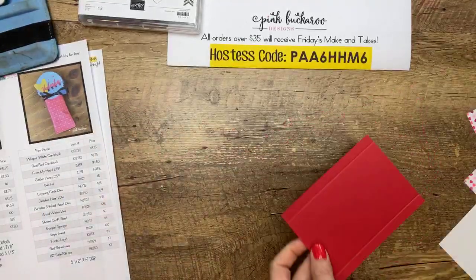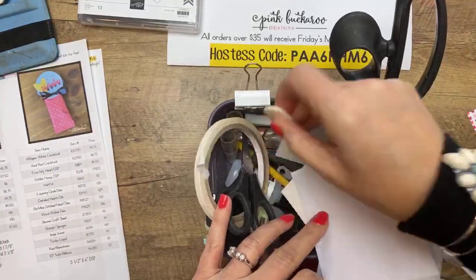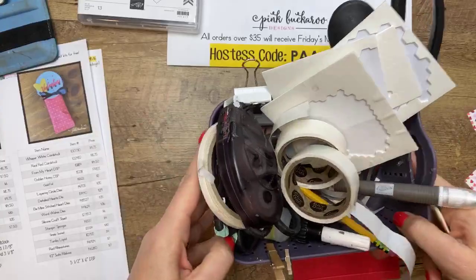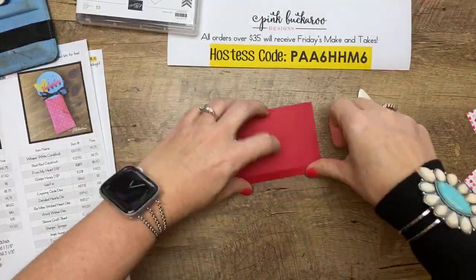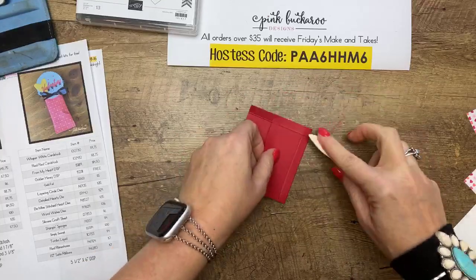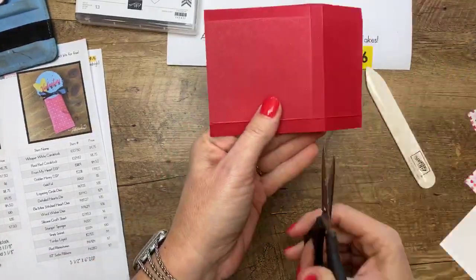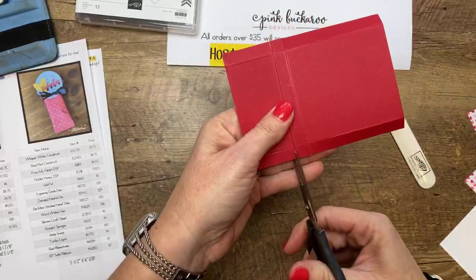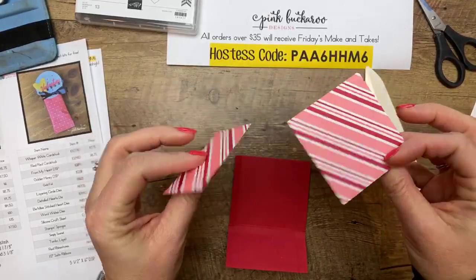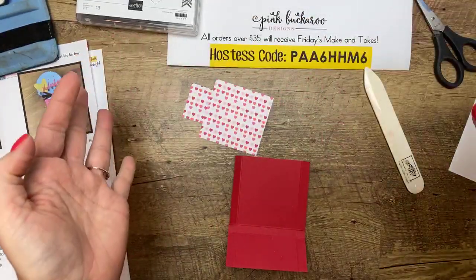Take your bone folder and really burnish those lines. Hey Carol, you're not too late — I just started the first project, you just missed all the blah blah blahs. Now take your scissors and snip those lines. Before we put it together, let's put on the Designer Series paper. The paper in that pack — you could use any pattern you want. You can see I used one side of the hearts and one side of the stripes. All the paper in that pack will match, so you don't have to worry about it.